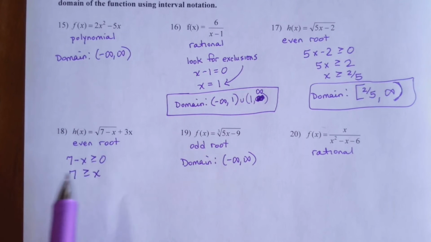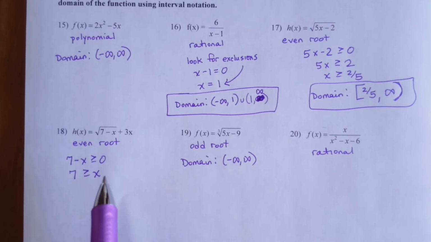Okay, but the problem some students have with that is you read this backwards, and so you end up not doing the right direction with this sign. So if I ask you to read this the way it is, you would say 7 is greater than or equal to x. So if you read it backwards, it would be x is less than or equal to 7, right? The open side is pointed towards the 7.